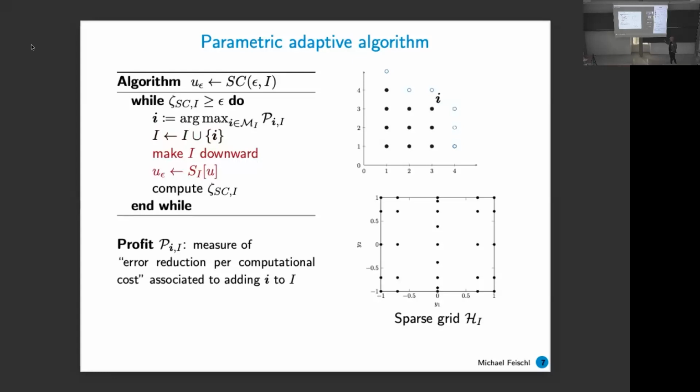And this is actually something which complicates the analysis quite a bit, because we do not know a priori how many points we have to add in order to make the set downward closed again. So heuristically, you would expect this point to maximize the error. Or this point, so some point in what's called the reduced margin. So this is just the margin. If you add it, then the set is still downward closed, because heuristically this should be larger than this one, but actually you cannot prove that, and there you can construct counterexamples, of course.